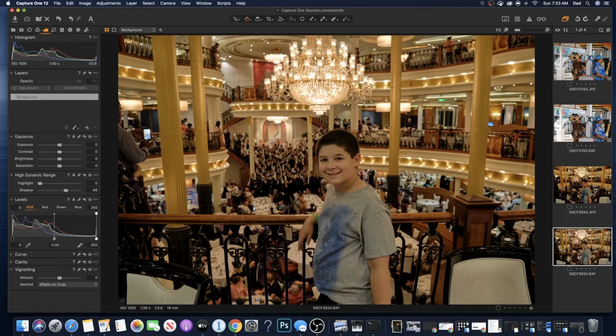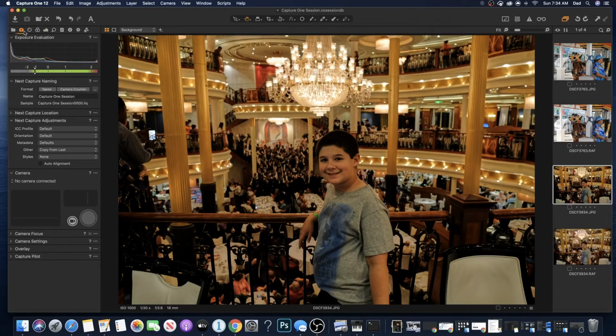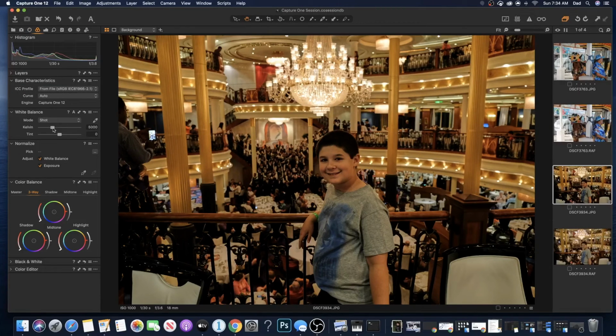Now what we're going to see is this kind of an orange cast on the JPEG, and that's because of the JPEG itself. I'm going to try to fix the color, but when you're trying to adjust for white balance and color accuracy, JPEG is not your friend, but I'm going to go ahead and try it anyway. So let's go into color, and I'm going to change the kelvins. I'm going to make it a little cooler. See, it's not doing much of anything. Still nothing. Yeah, I got nothing. Well, there it goes.